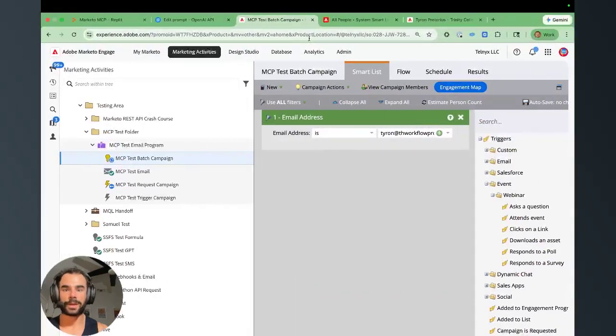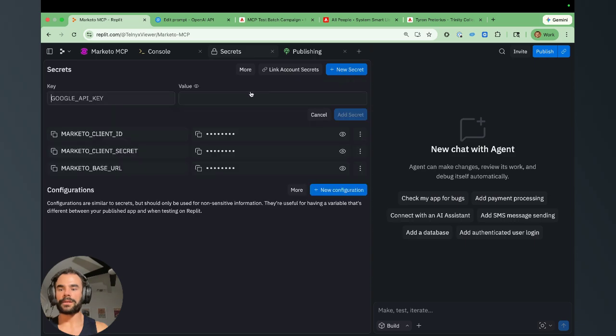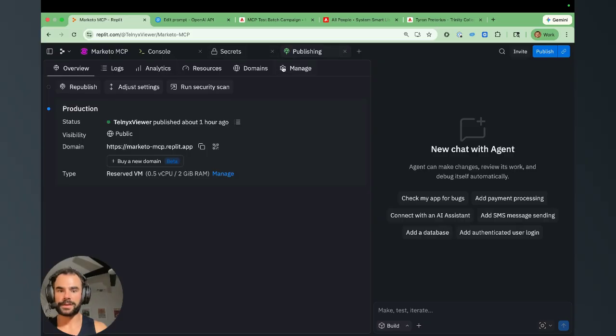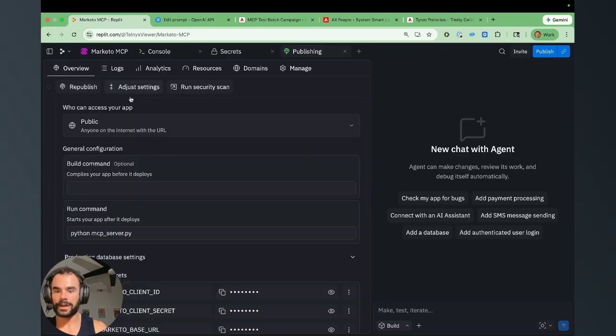So let's go back here. If you do intend on using the authenticated MCP server, then you'll just need to enter your API key for that here as well. And if we go to our settings, overview, adjust settings.